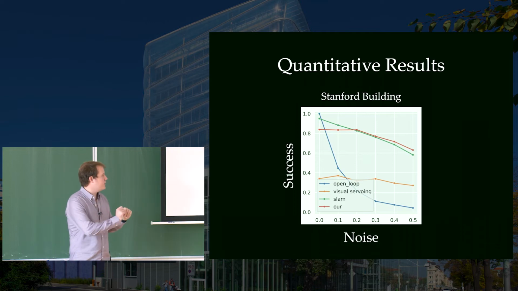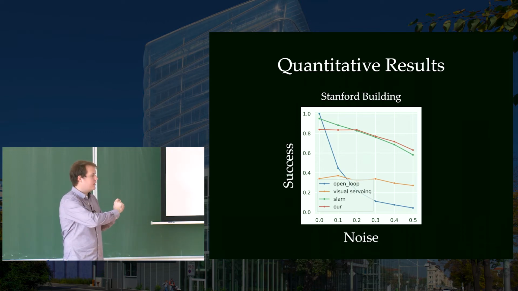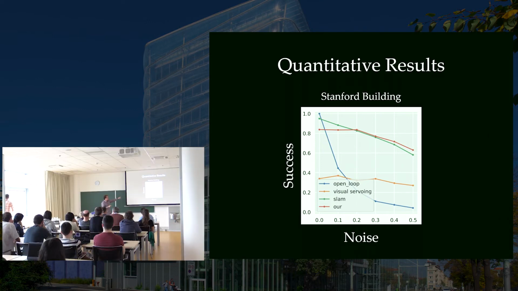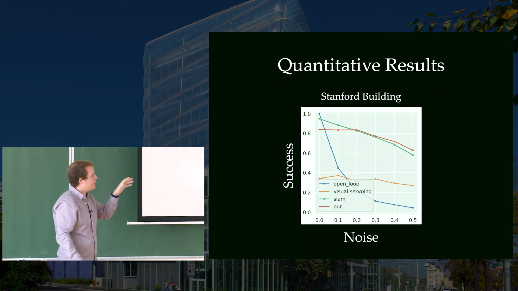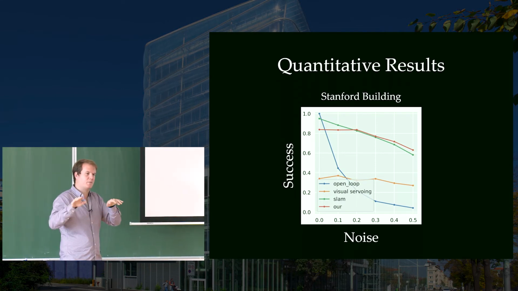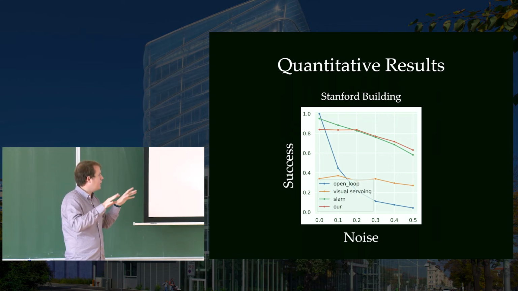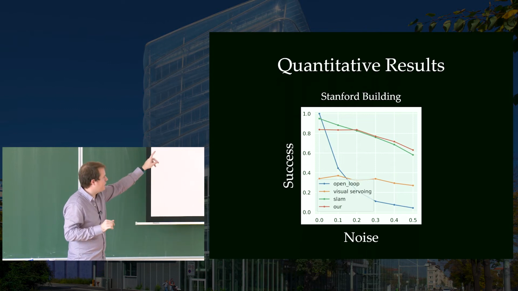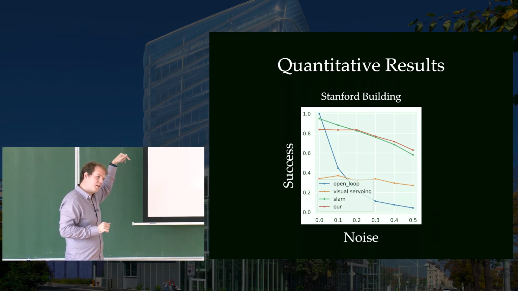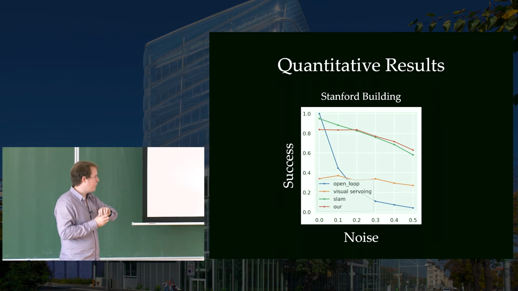And then what's fun is you can change the amount of noise that you get. And then you can look at the success rate. And success here is basically, do you get within a certain radius of the goal? And so if you have 0 noise, basically blue is open loop, and this is just replaying stuff. If you have 0 noise, you get 100%. And green is SLAM, and red is the proposed method. Unfortunately, red-green is not a good contrast. But you can see that the proposed method and the SLAM-based system, which is learned entirely, are relatively competitive on the Stanford dataset, which, as it happens, has nice, beautiful textures. And then we have some visual servoing baseline, which doesn't do as well. But the other thing to notice is that the open loop approach systematically does way worse with increasing noise.